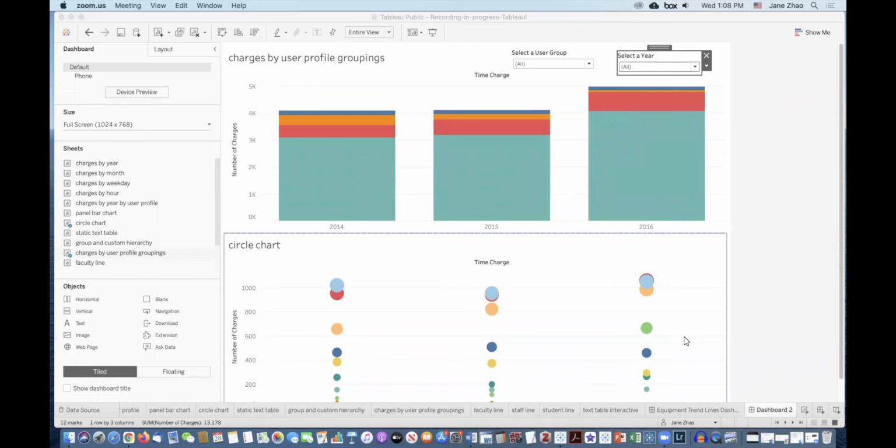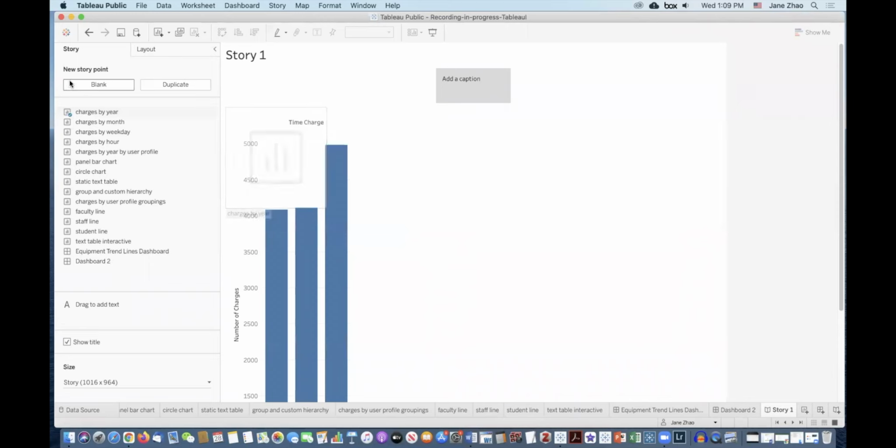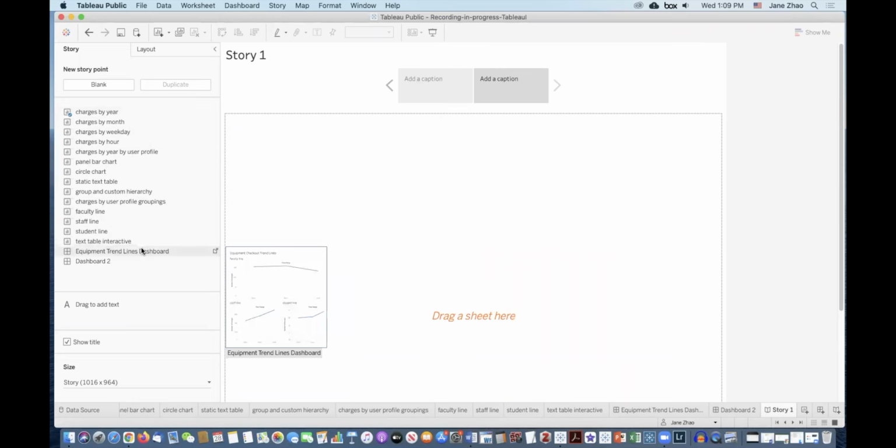Tableau also has a story feature that allows you to present your data analysis story within Tableau. So the third button at the bottom, this new story, click on it to create a new story. On the left-hand side, you will see all the worksheets and dashboards you have created so far. So you can just drag and drop to create a story point, and click on the blank to add a new story point, and just drag.